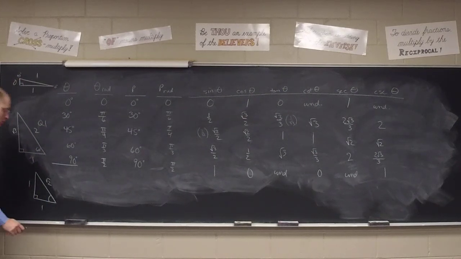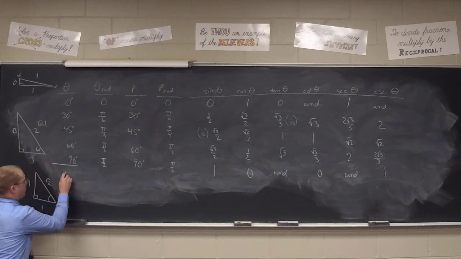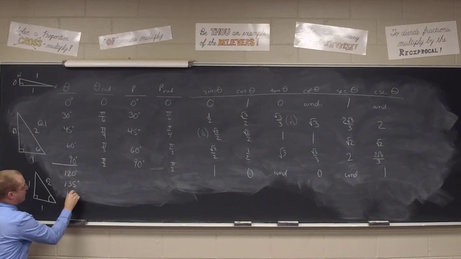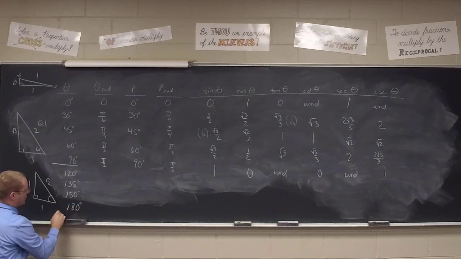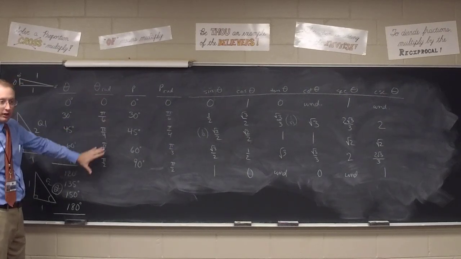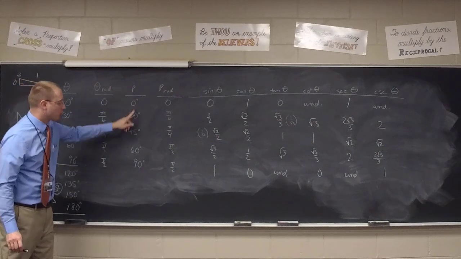Now we come to the second quadrant, where you see these angles listed: 120 degrees, 135 degrees, 150 degrees, and 180 degrees. Draw a line under 180, and I want you to write quadrant 2 off to the side. Technically 180 is quadrantal. It's not in a quadrant at all, but for our purposes, we'll consider 180 to be in quadrant 2. Now, for the angle in radians, I'm going to come back to that later. Let's instead go straight to the reference angle.